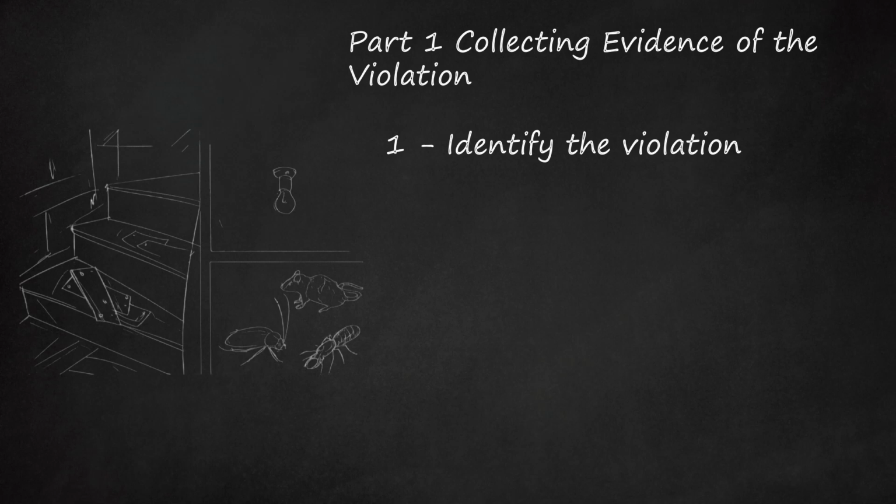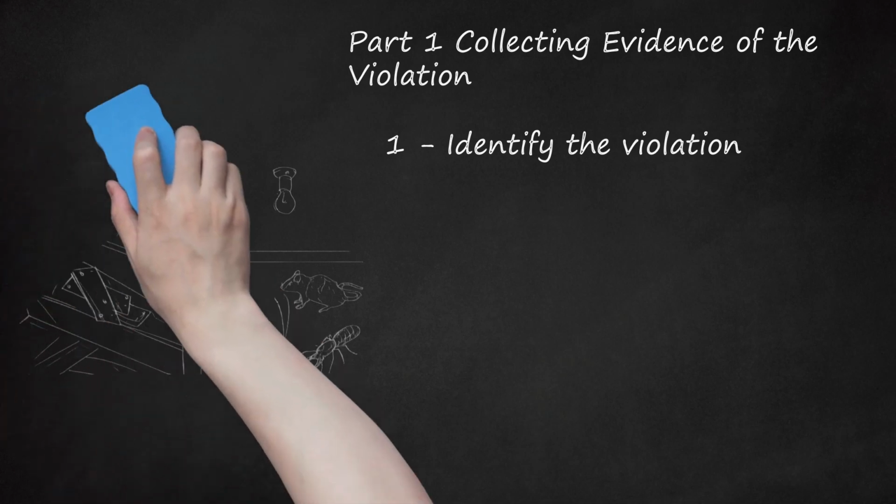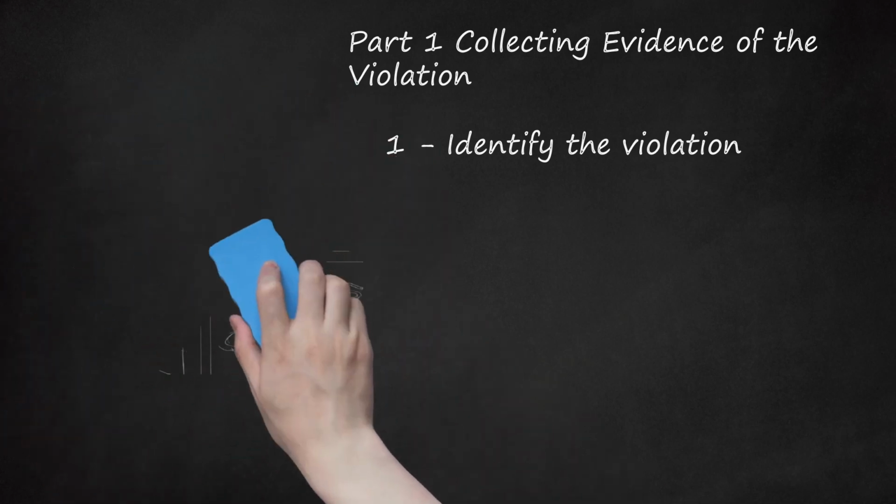Pest infestation. A building overrun with pests or vermin is not habitable. You should report any pest infestation as a violation of the housing code. Insufficient heat or water. Each code will state when the apartment must be heated and to what temperature. If a landlord does not provide sufficient heat or water, then it has violated the code.